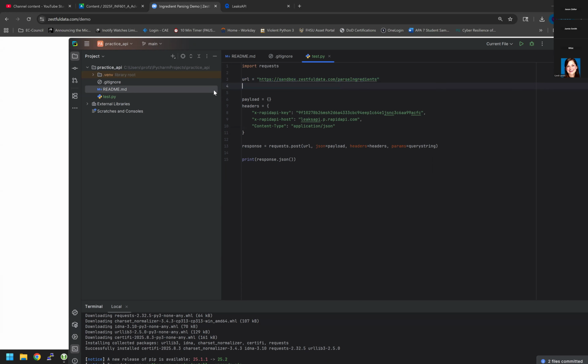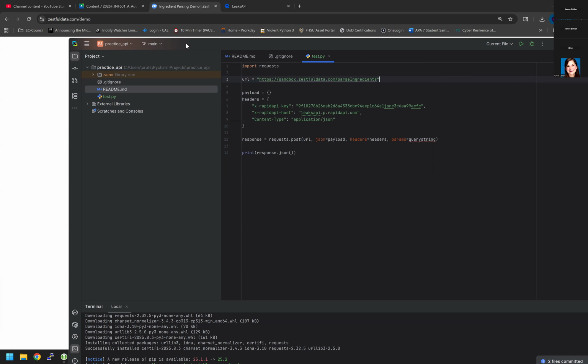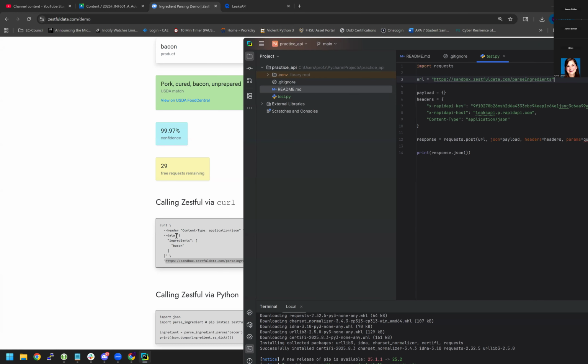Query string. And it's because we're posting actually is the reason we don't have to have that. And then in the header, you'll notice the content type is set to application JSON. We don't need any of this Rapid API stuff because we don't need a key or anything. So we'll just trim that down to there.